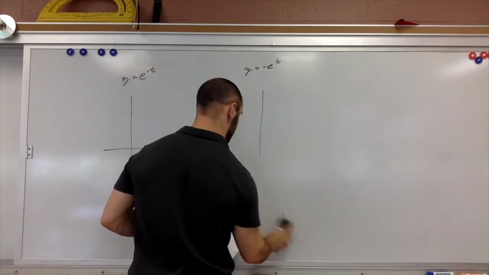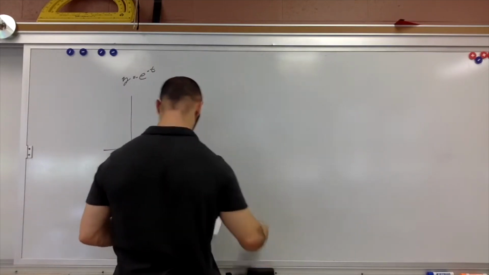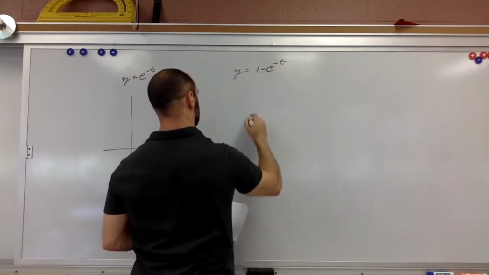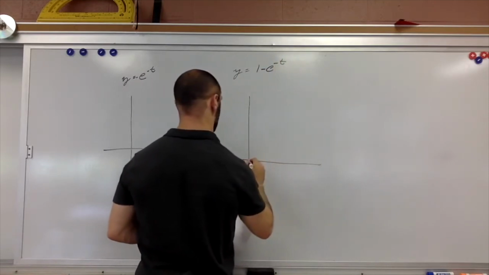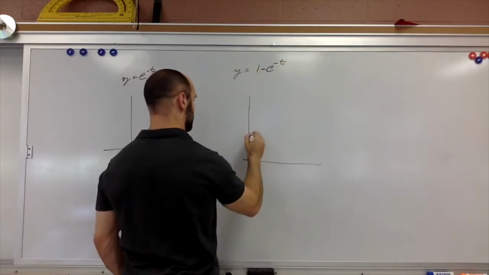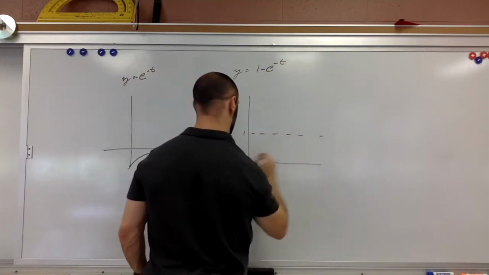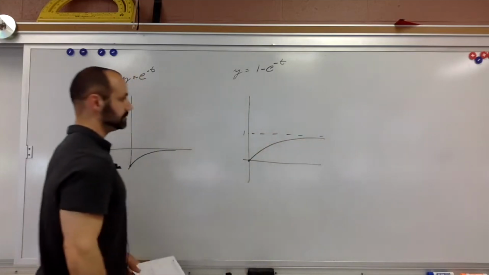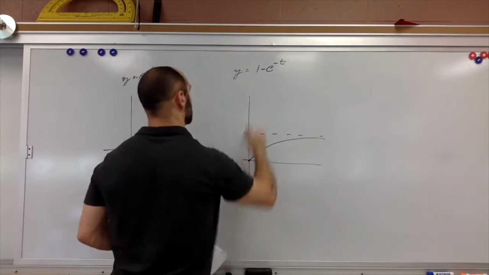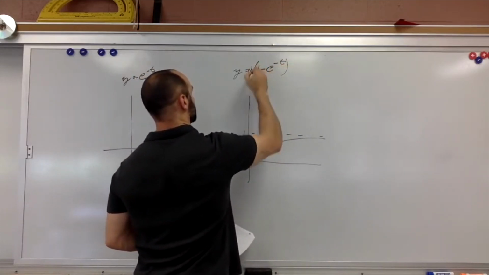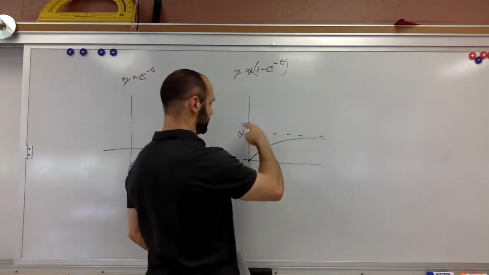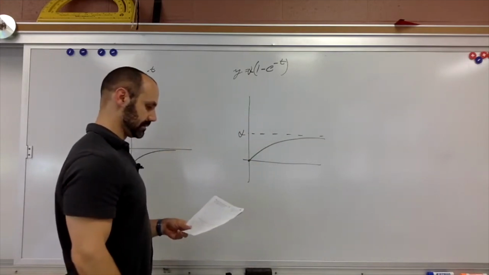But if instead of starting at 0, or rather starting at 1, I say that y equals 1 minus e to the negative t, then this starts off at 1 and gets closer to 0. So this whole thing is going to get closer to 1. So this is 1. This is going to look like this. All right. But now, if I take this same thing, and instead of having 1 there, I have some coefficient in front, like alpha, then this just replaces 1, and it's approaching this value of alpha as time goes on.